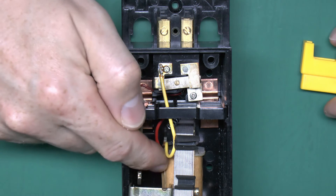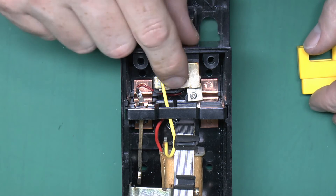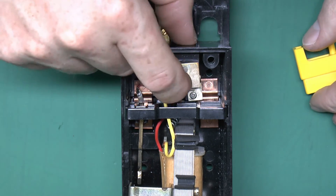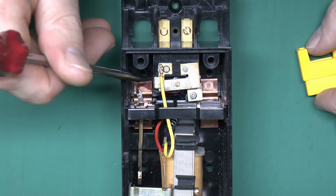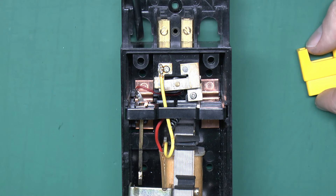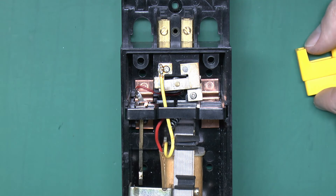Hence if there's any kind of fault, a voltage will appear across this coil, and obviously then the magnetic force there will pull on this mechanical mechanism and disconnect the supply. In the test position this bar would be pressed down - one side will still be connected as it's like a U-shaped piece, while on the other side it disconnects the earth to the installation and instead reconnects it to this terminal, which is connected via a thin red wire that goes across to the copper connecting to the incoming line. So essentially it connects the coil straight across the mains and the earth electrode, putting the full mains voltage across there, which causes the device to trip and disconnect.